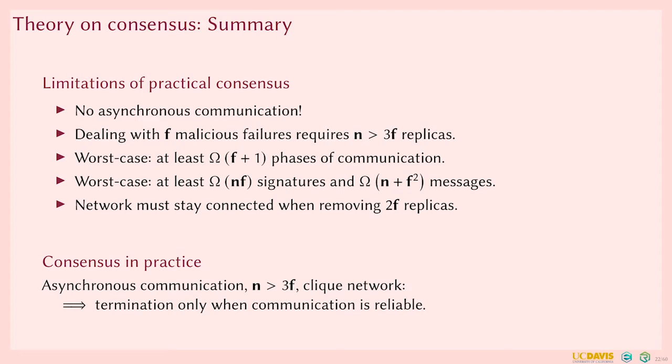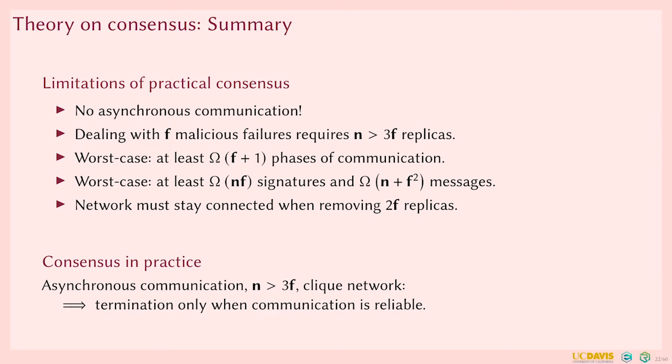Well, to continue, I already said we have a lot of theory on consensus. I will not go over all the details, but the summary is that practical consensus is rather limited. It cannot deal with asynchronous communication, which is the practical form of communication, because in practice, we don't know when messages will arrive. Messages can get delayed, they can get lost, they can get received out of order, especially if we deploy a system on a geo-scale. And a real consensus system cannot operate in such an environment. They cannot provide both termination and non-divergence.